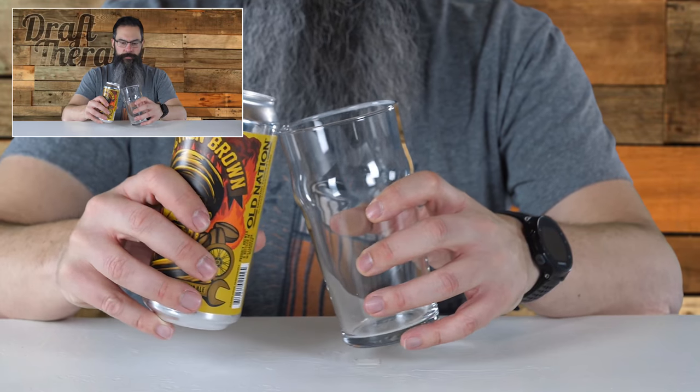I'm going to grab my regular old pint glass and crack this open, because I've really been looking forward to trying this. When I saw that they put this out last year and it wasn't a New England style IPA, I was really excited, because I've had stuff in their taproom that's not New England style IPA and it's all been really good. Let's go ahead and get a smell out of the can. Wow — getting a lot of coffee bean kind of scent, a sweet kind of coffee scent as well, but almost overwhelmingly coffee.